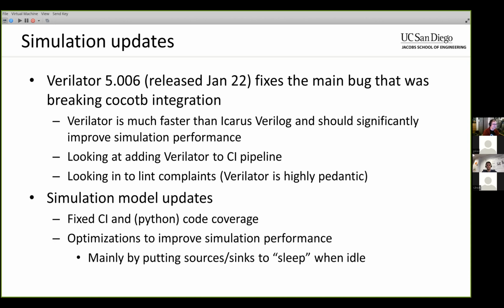But after digging myself out of that hole, I got the CI working again, and I also figured out why code coverage has been broken for a while. I finally figured out what was going on there and got that fixed. I learned more than I wanted to know about how coverage collection works in Python, but whatever. That's now fixed. And the other thing I did is I discovered some changes that I had lying around for improving the simulation performance of most of these bus functional models. So I went ahead and took a look at applying that. The gist of it is basically to put the sources and sinks to sleep, if you will, when there's nothing going on.